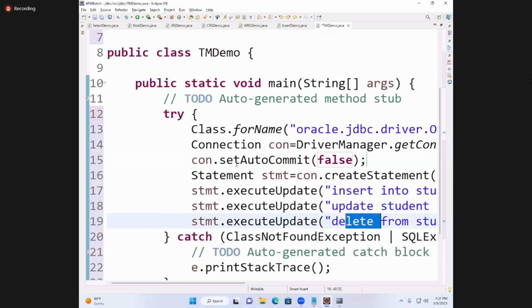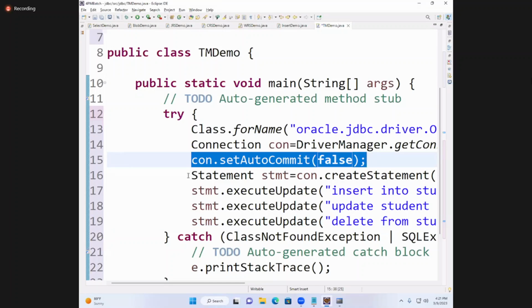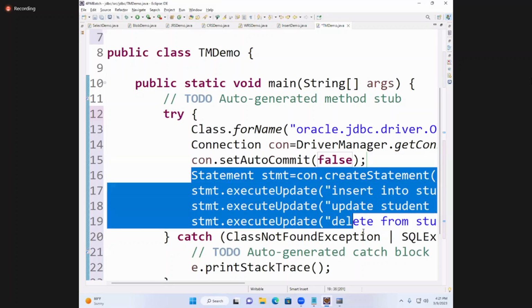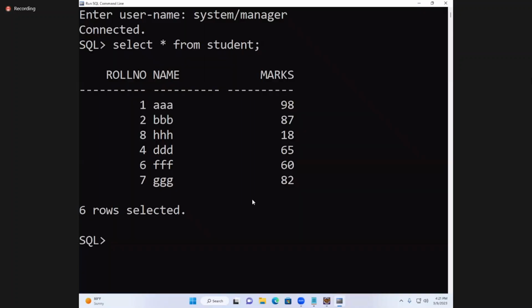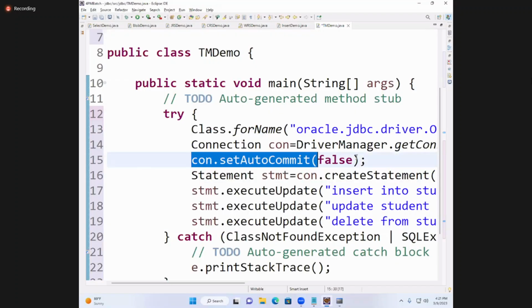No. So I gave auto commit mode false. Then what will happen? All these operations are done in RAM, not done in hard disk, permanently not saved. Just with this line, these are executed in RAM only. Temporarily it is stored, permanently not updated.